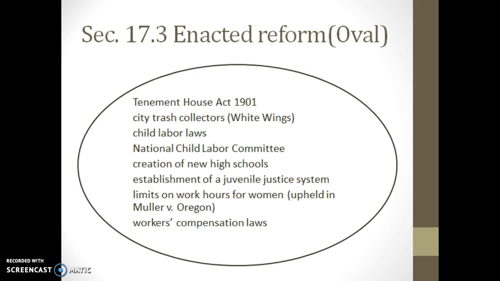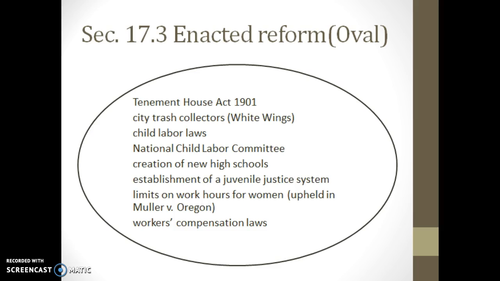We're going to establish a juvenile justice system that starts dealing with kids differently than adults when it comes to crimes. You wouldn't want to, I don't think, put a kid in prison for a decade for stealing bread when he was hungry. Whereas with an adult, you might, because an adult should know better. Kids can tend to be impulsive, so they might not warrant such a harsh punishment.